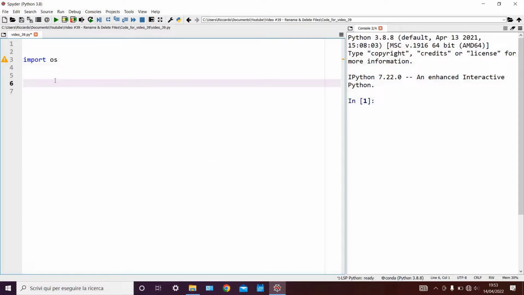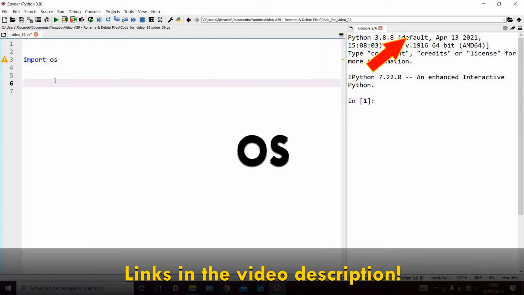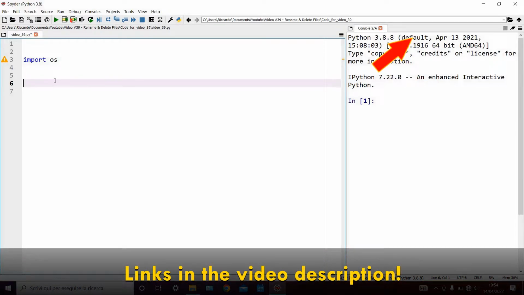In order to rename it, we need to use a special Python module called OS. If you followed my Anaconda installation tutorial, a link of which can be found in the top right-hand corner of your screen and in the video description, then this module will already be available and there is no need to install it. If it is not available for you, then you can follow the same steps we used to install the Numpy library. I've left a link to that video for you in the top right-hand corner of your screen and in the video description, so don't forget to check that out.